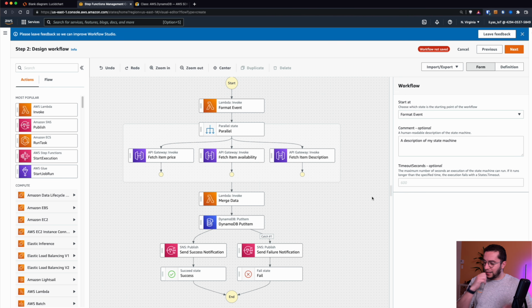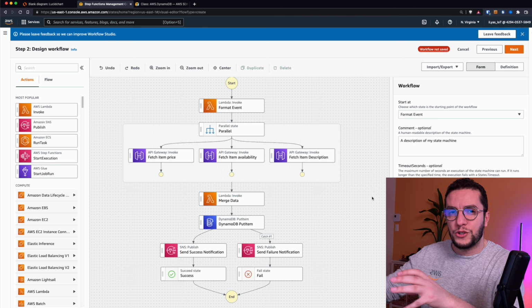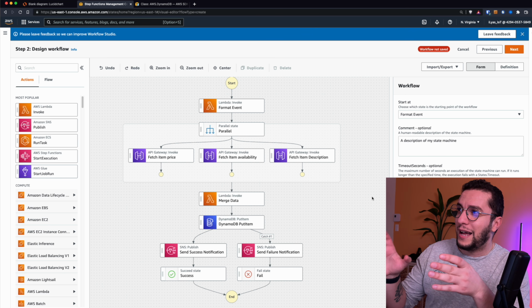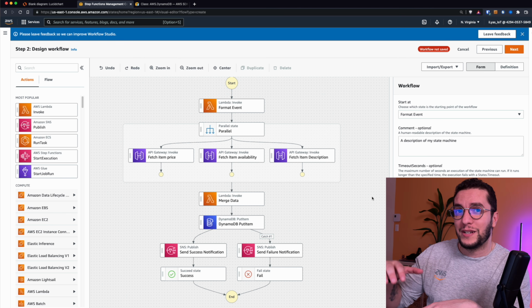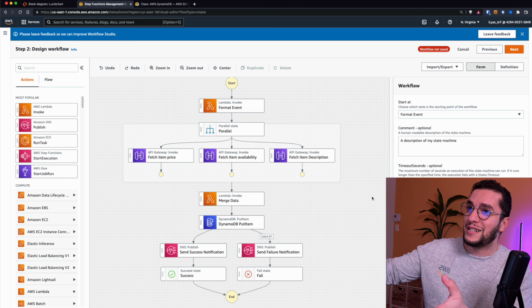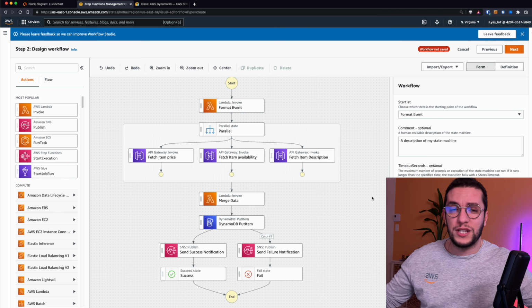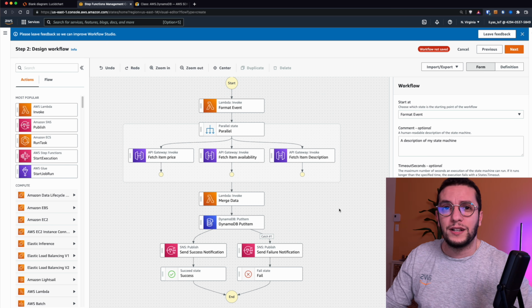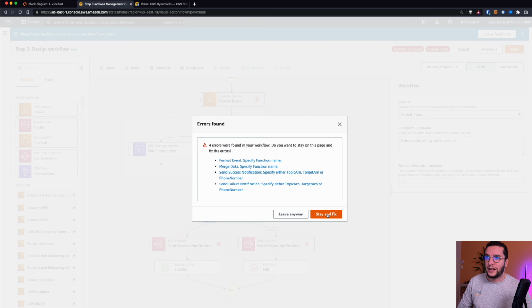And you see that I'm getting my ideas and putting them pretty much on paper. And as I am going through them, I'm actually choosing the components. This is why managed services and serverless services are super powerful. On top of that, Amazon provides us with this design workflow that helps you whiteboard with your team, brainstorm, and at the same time build your solution. And at the end of the day, I will just go to next.